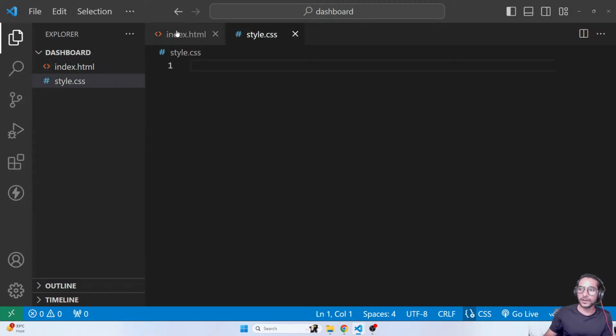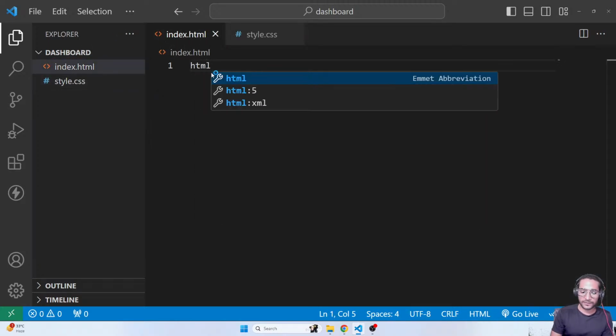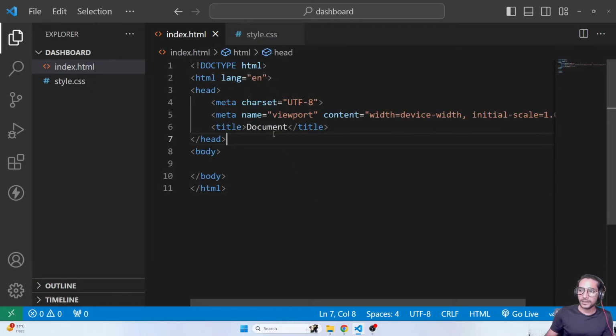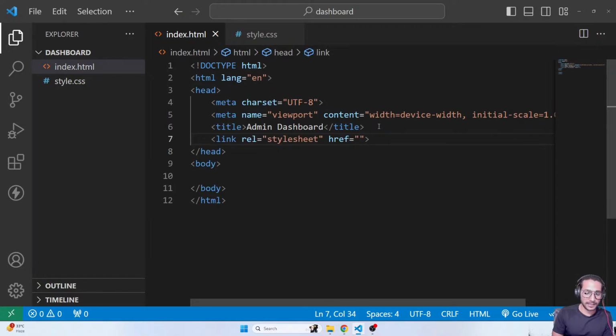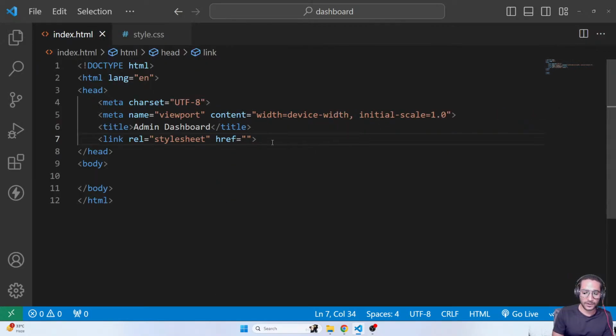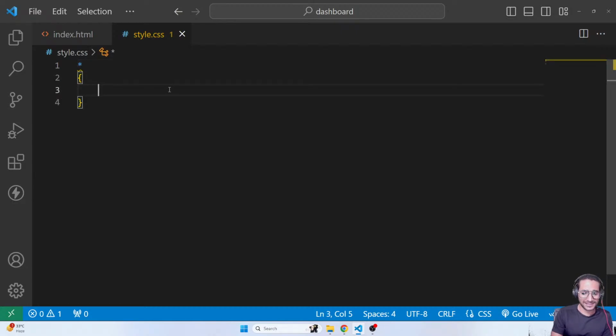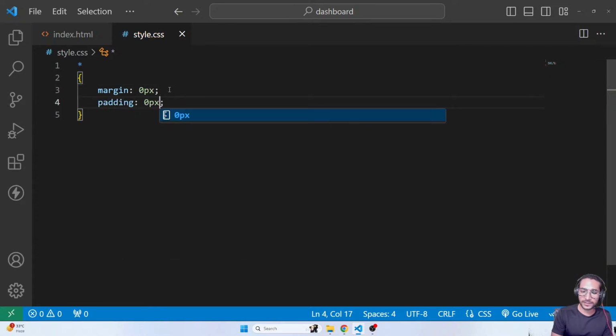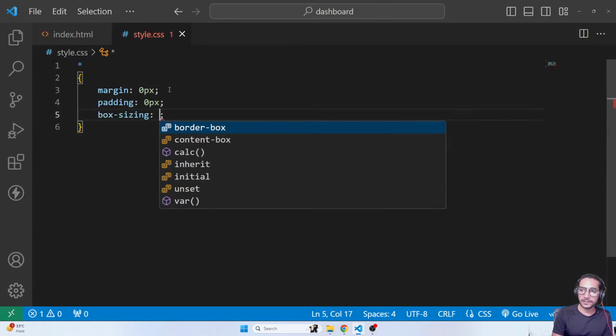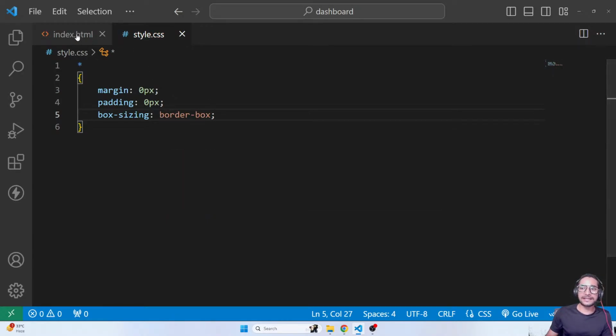So yep, guys, as we always do, first off, index.html, and one more file would be index.css, or again, you can name it style.css. Okay, cool. Start off with the HTML. Let's call it something like admin dashboard. Link this CSS file quickly. So for that we have a link tag, and let me just close this sidebar. Okay, so style.css, and here the basic setup, that will be star or asterisk, margin 0 pixel, padding 0 pixel, and box sizing border box. Okay, that's all, the basic setup of HTML and CSS.